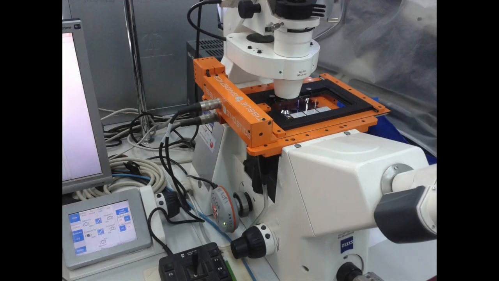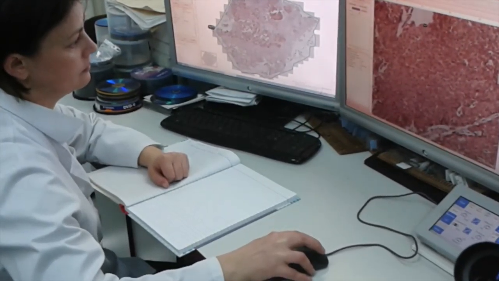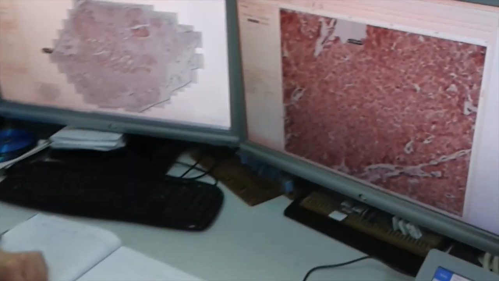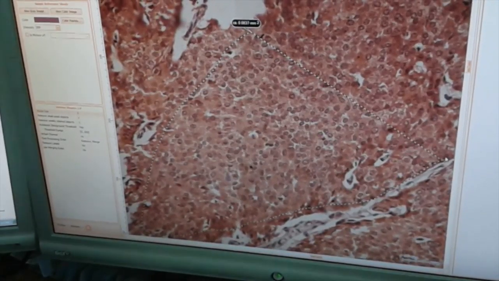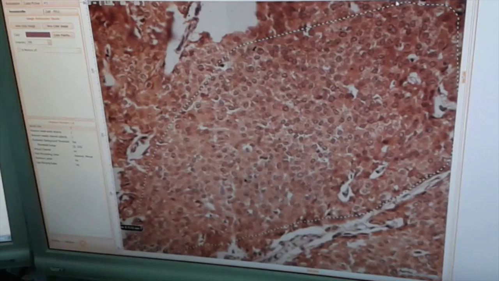IHC slides are then scanned, that is the slides are digitized with slide scanners or robotic microscopes. Once we have the digital image, different processing techniques are applied to analyze the tissue samples and characterize specific features of interest depending on the type of tissues such as morphology, texture, stain density, et cetera.